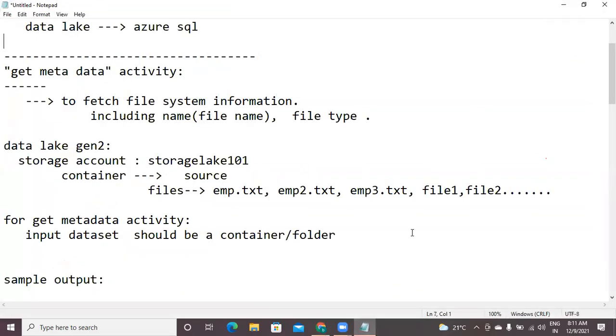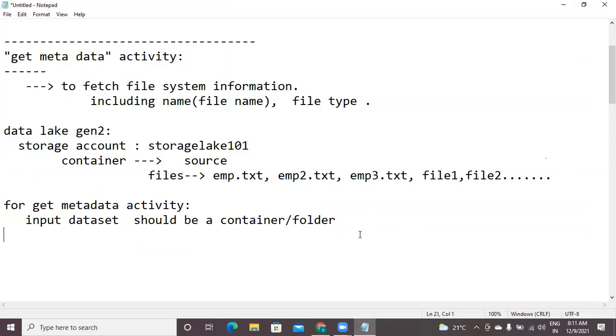The data should be a container or folder. Two things should be configured for get metadata.